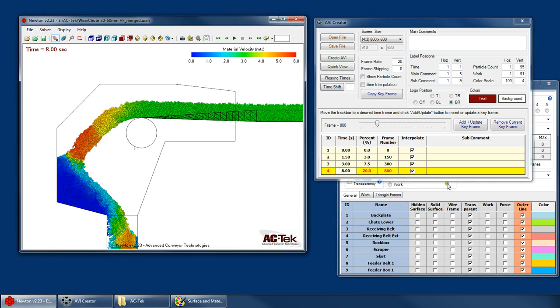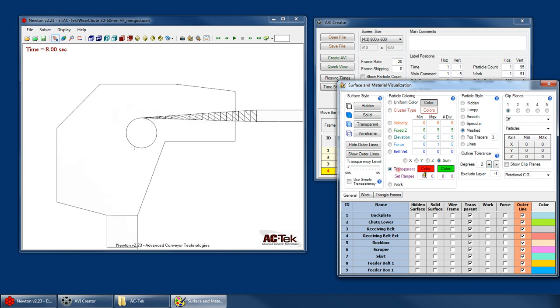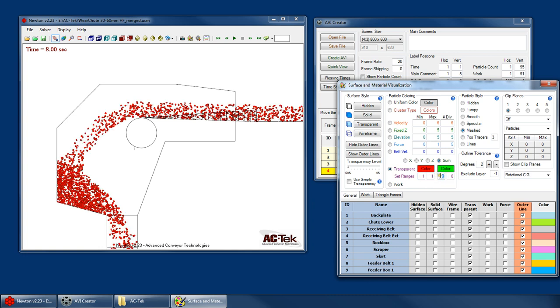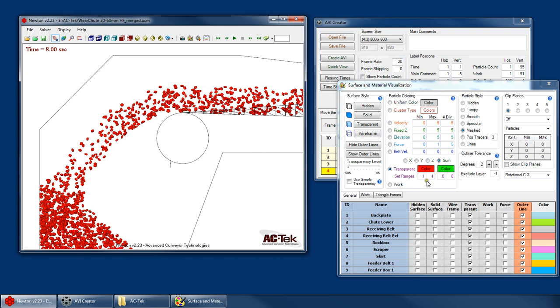And then what do I want to do after that? After that, am I curious about tracking any specific particles? Do I want to track cluster 1 through the simulation? Or let's also set our transparency level. Fun fact, the transparency of the other particles is determined by the transparency level of the surfaces as well. So that's why when this was completely transparent, all the particles were invisible except for those ones we were looking at.